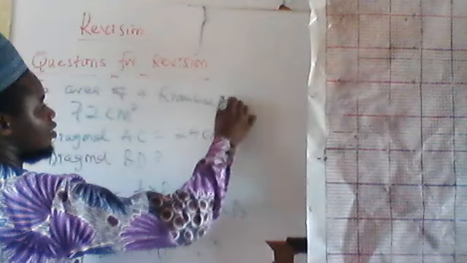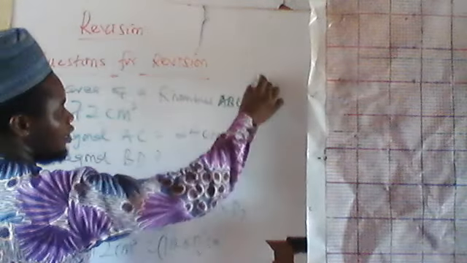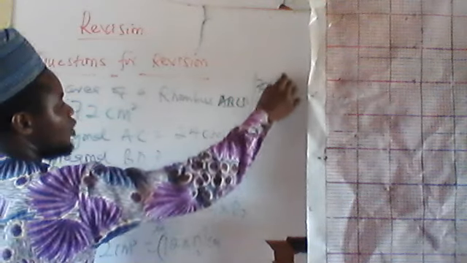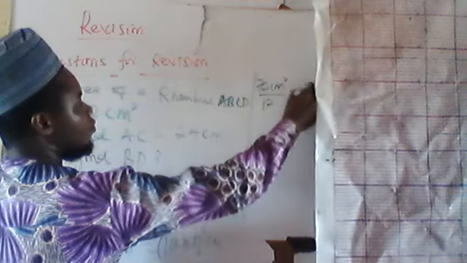So let's divide through by d. Sorry, we are going to divide through by the coefficient of d, that is what? 12. So meaning that you are going to have your 72 centimeter square divided by 12, right? Then that will give us what? Equals to 12 multiplied by d over 12.